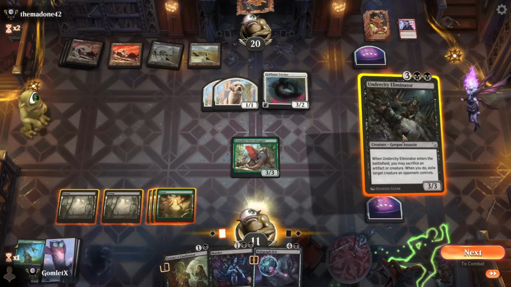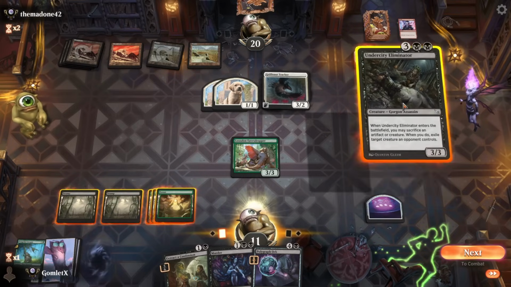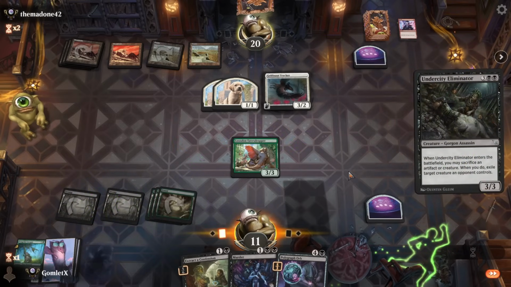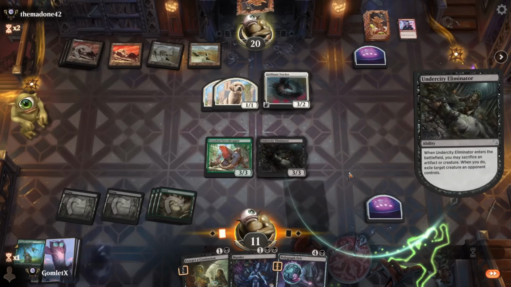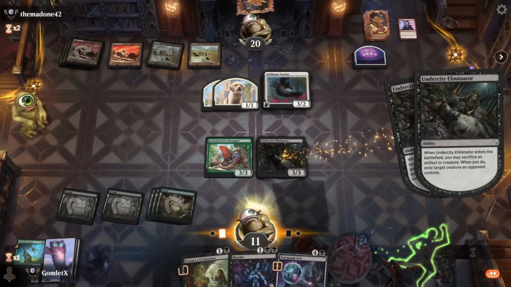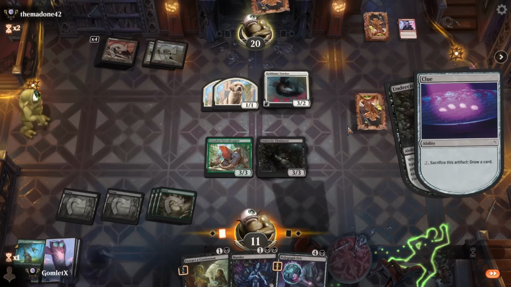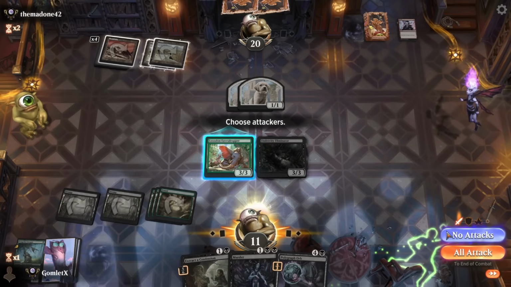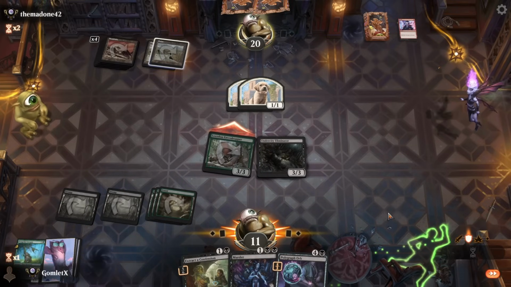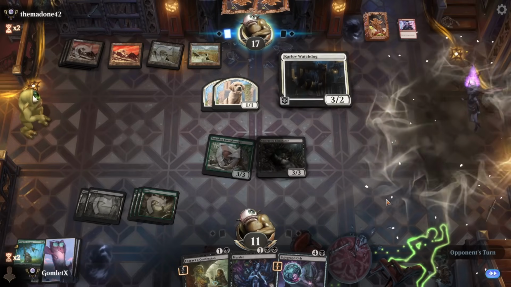Well, here's the Undercity Eliminator, though. Exile the tracker out of the sky by sacking our clue. Have 2 3/3s to block their 2 1/1s on the ground. Feels like the play. 11 life? I kind of feel like I can afford to just send in for 3 here at 11. As long as I've got 1 blocker up, it's just 2 1/1s, even with On the Job.